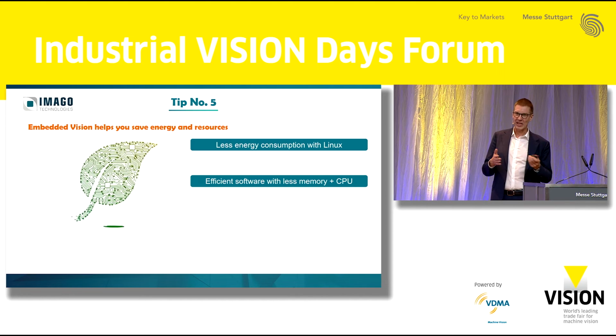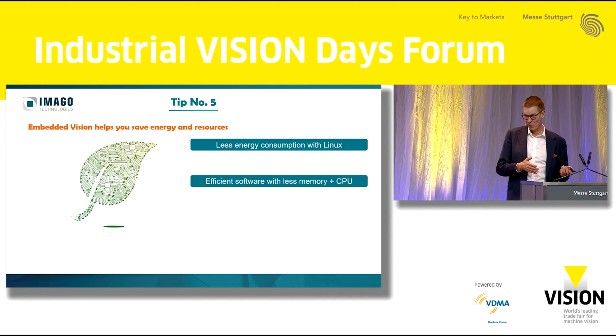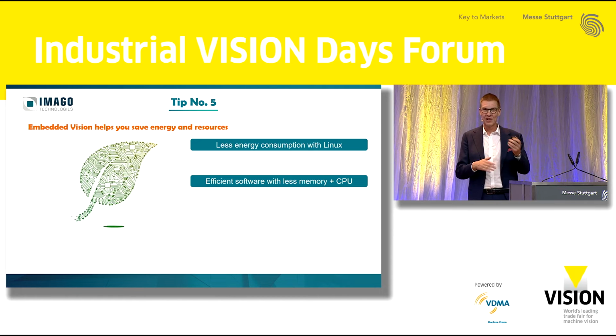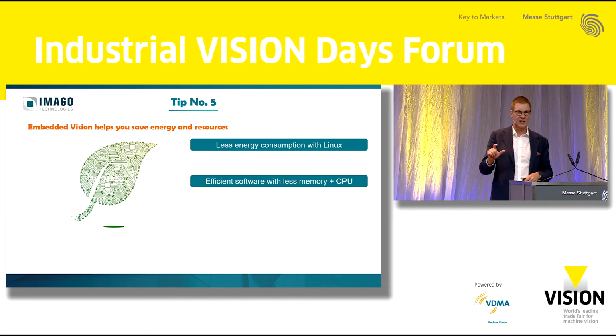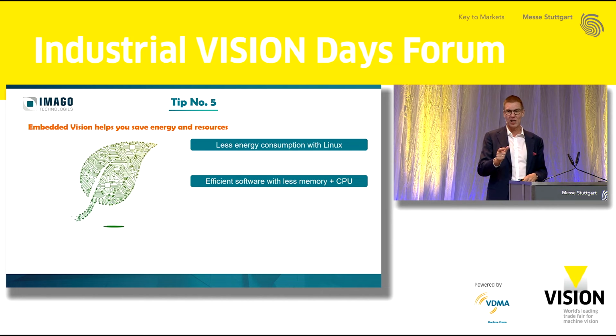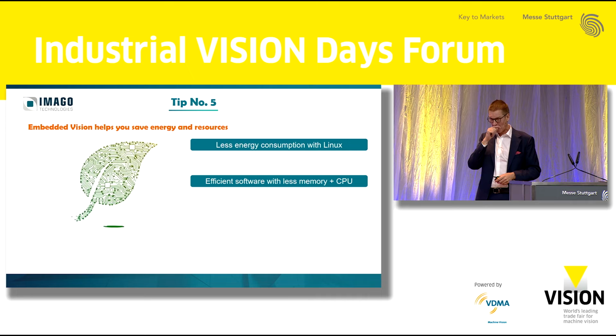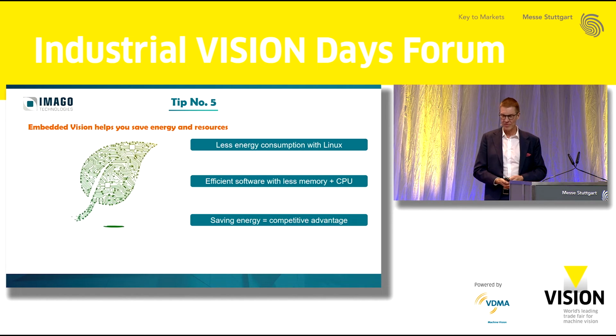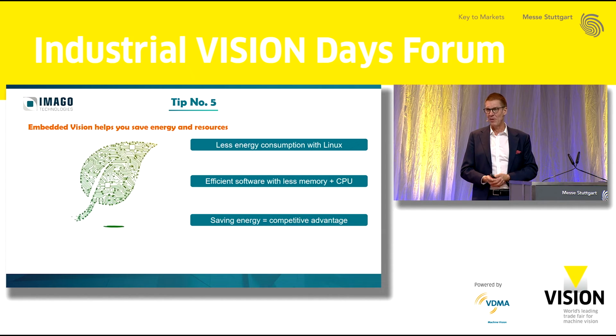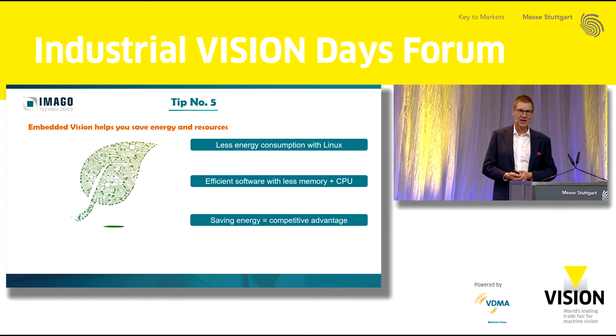Then the next point is the efficiency of the software, the overhead of software. Start your laptop and take a look at how many tasks are running. You are doing nothing. Take a look at how many tasks are already running on your laptop only to boot the computer. So it's easier in an embedded vision system. It needs less memory. It needs less CPU power. Saving energy is a competitive advantage. Maybe your sales colleagues are happy because they can bring that value to the customer.